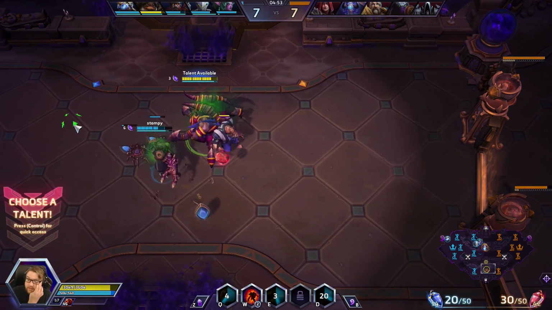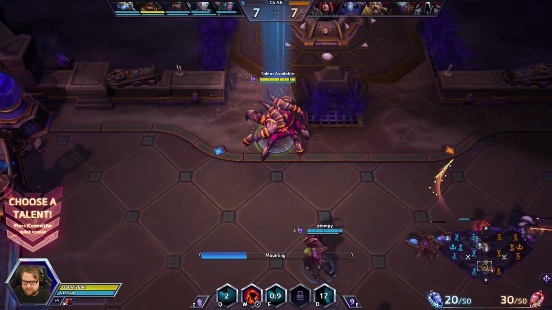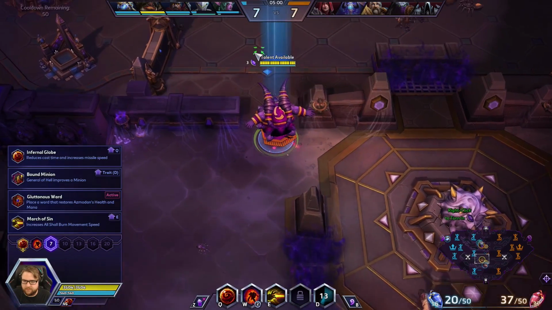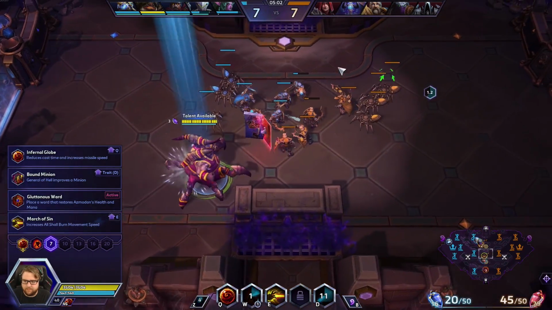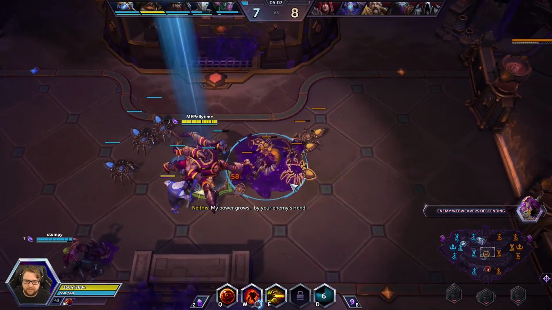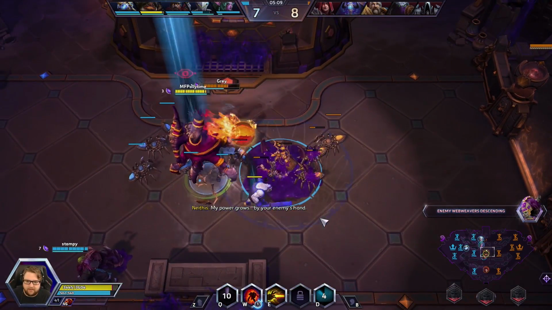So, we do have some changes to the E ability of Azmodan. By the way, I never explained any of our abilities. I'm sorry about that. Do we want General of Hell improves a minion? We might. No, we'll reduce cast time and improve missile speed. That's what we'll do.